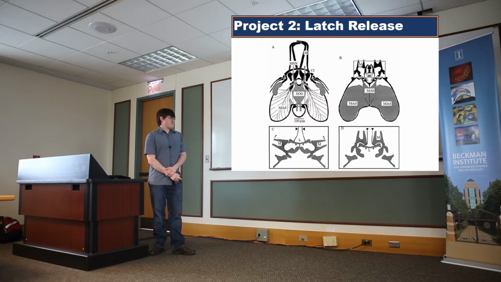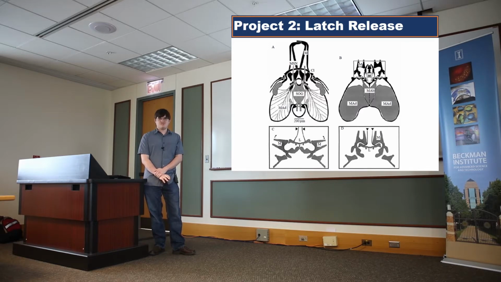When it comes to studying power amplification mechanisms, most research focuses on just the performance output of the mechanisms, like looking at how the mandibles would move. But not a lot has been done on latch release, because in most groups the latch is usually internal or very hard to visualize, and it is also thought to move considerably faster than the mandibles themselves. But we decided to look at this in trapjaw ants because the labrum is quite visible if you look at it from the right direction, so it's easy to visualize what's going on.